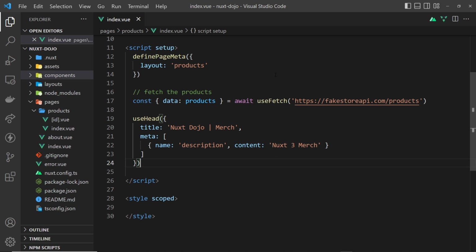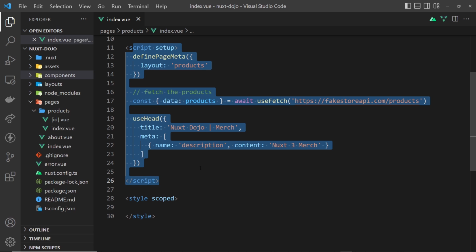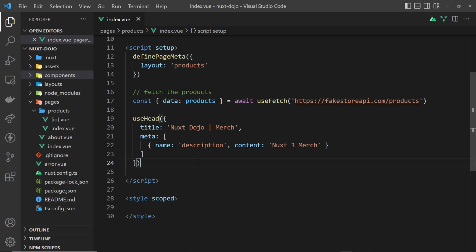So we might have a server route for that. Or it might be that you have an authentication system in place and you need endpoints for that. Basically, any code that you don't want to expose on the front end, we'd use a server route for. Because anything you put inside the script tag here, inside a component, whether it runs on the server or in the browser, will ultimately be exposed to the front end user.